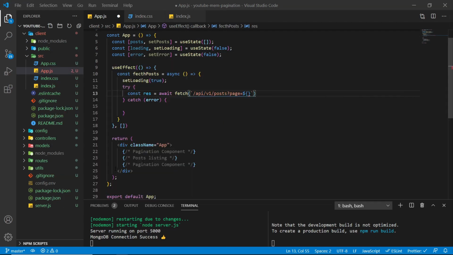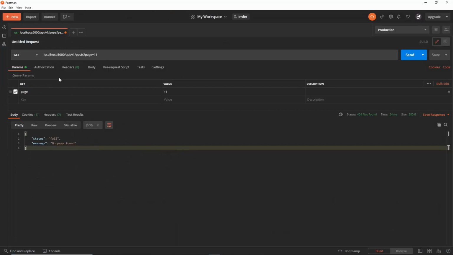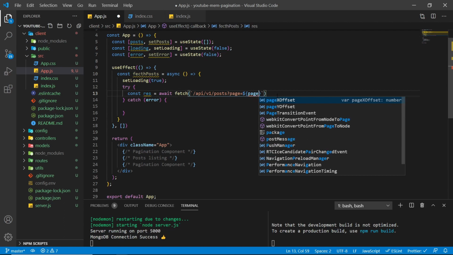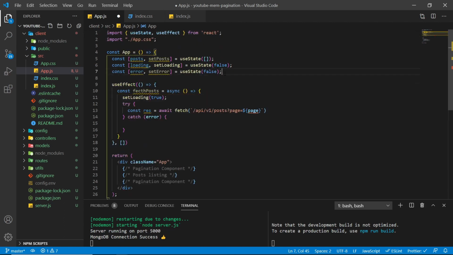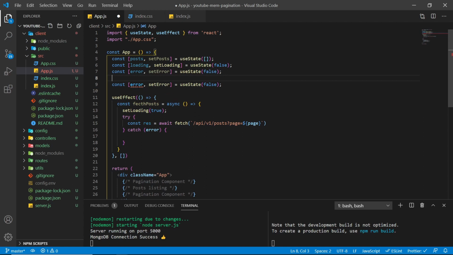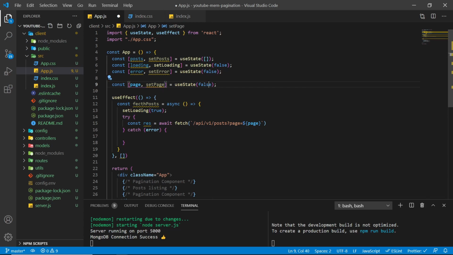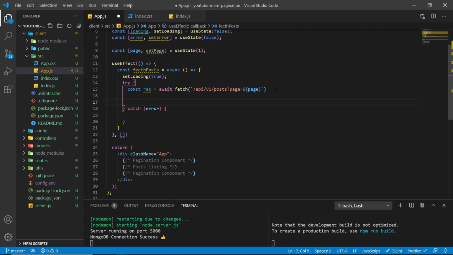So if you remember in Postman, why is it not going to Postman? We had this type of format. We can say the API route, which we are calling, posts, and then question mark page equals the page number. So we're going to need some piece of state that holds the page we are currently on. So I'm going to create another piece of state, and I'm going to call this state page. And in here, I'm going to say setPage, and by default, it should always load page 1. I hope this makes sense. Okay, and then we can do the following.